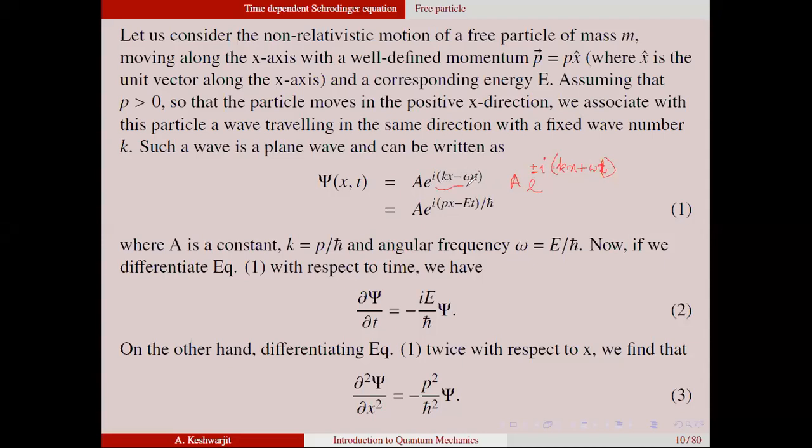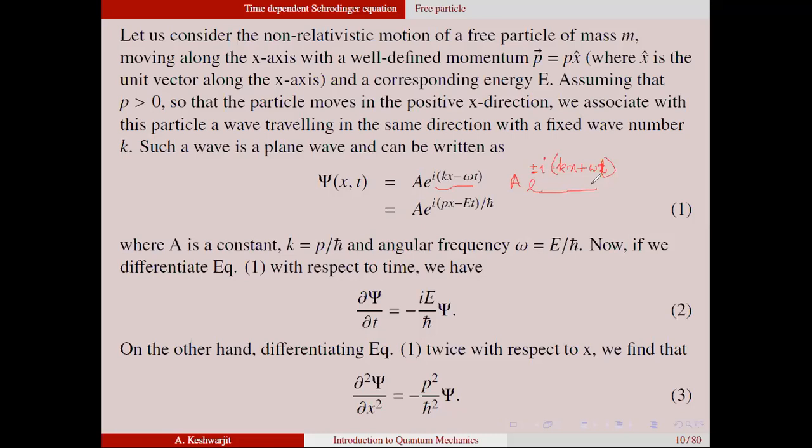It means this is a wave traveling towards the right. If you want to know why it is a wave traveling towards the right and why it is a wave traveling towards the left, then I recommend that you read the book on electrodynamics by Griffiths. Have you heard about the book written by Griffiths on electrodynamics? It is given there in that book.